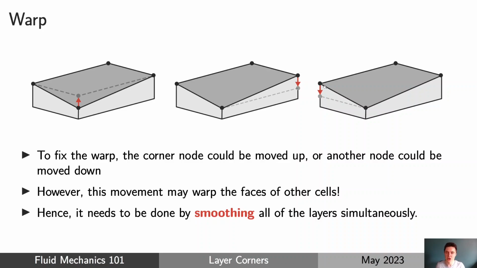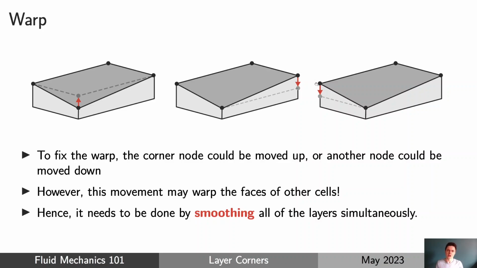So this is why, when the mesh generator has to fix warping or other issues with cells, because the nodes are connected to other cells, we have to do this for the entire set of layers as a whole, usually as a smoothing operation. So we're moving the nodes, but to fix the warping in all of the faces simultaneously. So it's not just as simple as moving a node to fix the warp in one cell, because that's going to affect all the other cells around it.